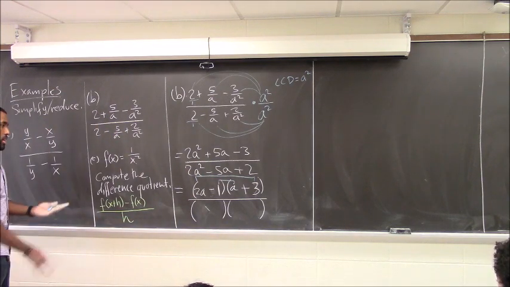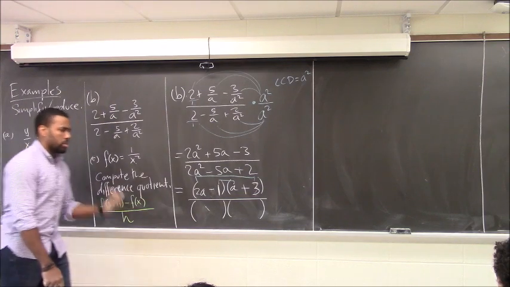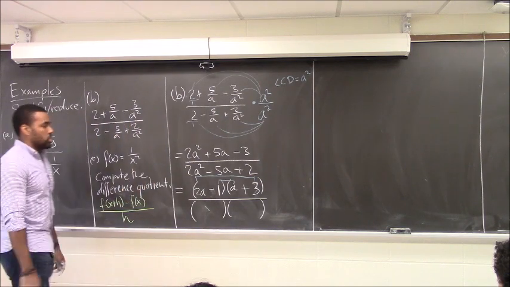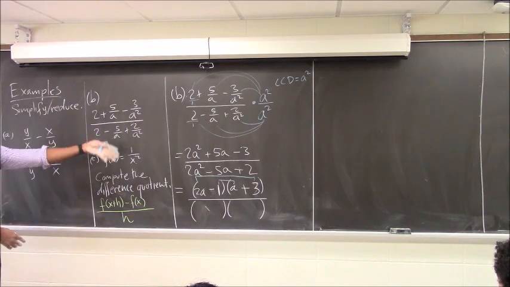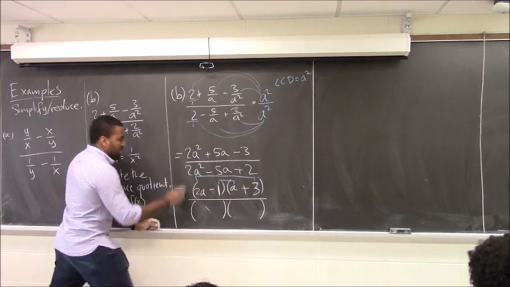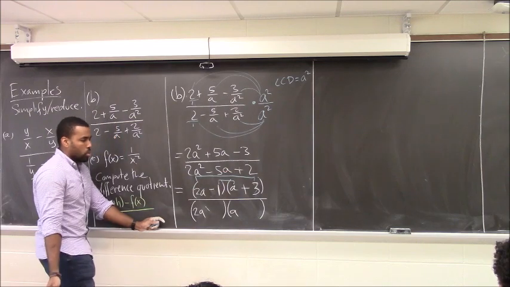so that's kind of a shortcut compared to the AC method, but I'll talk about the AC method at some later point. So I'm going to discuss factoring with you guys already. It's going to involve reminding you how to factor quadratics. We're going to do the same idea here. To get a 2a squared, 2a and a works. To get a 2 and a 1 is going to work.